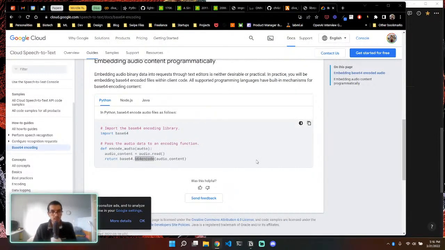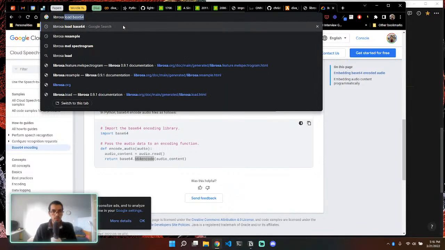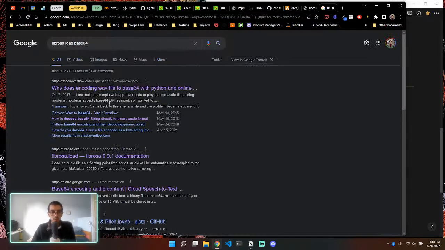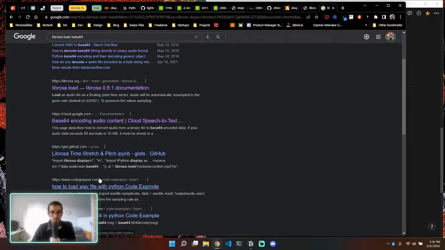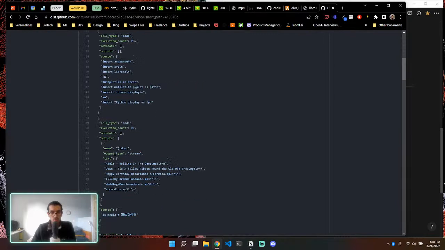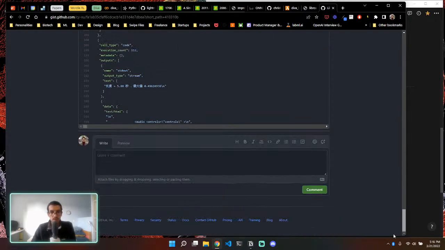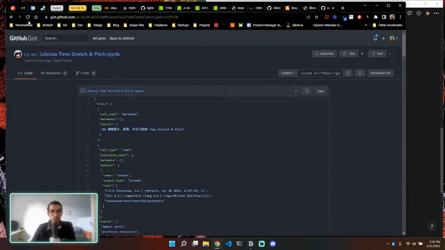The browser load base 64. This looks like a notebook.